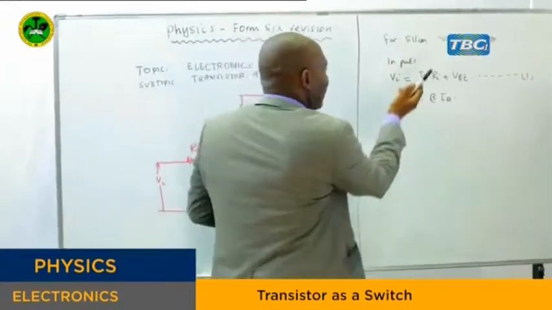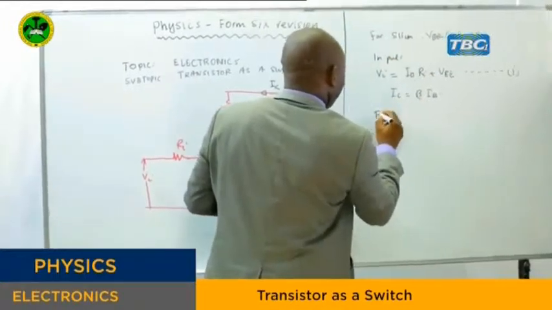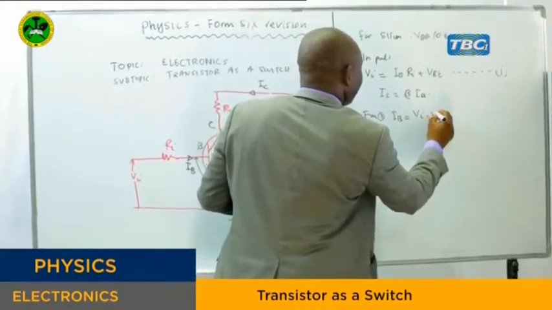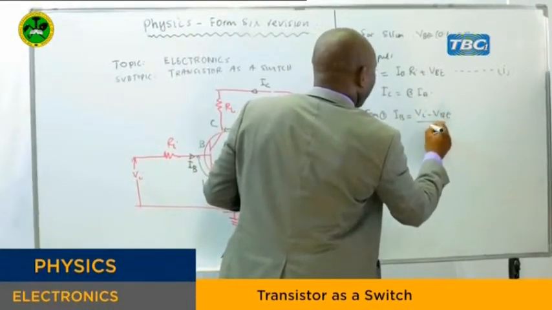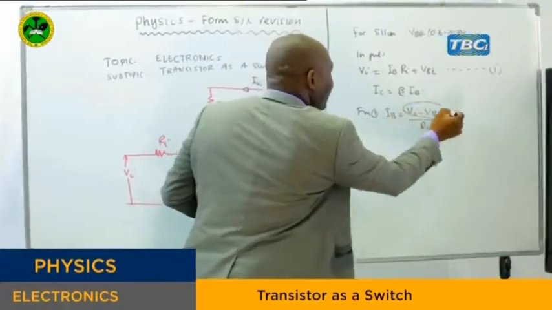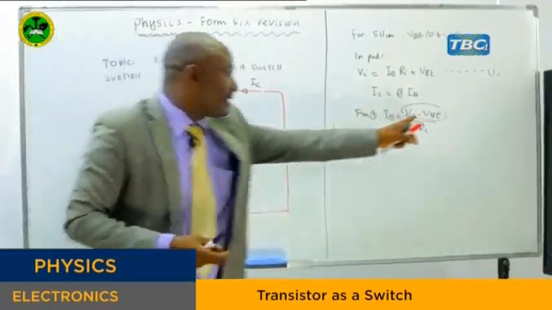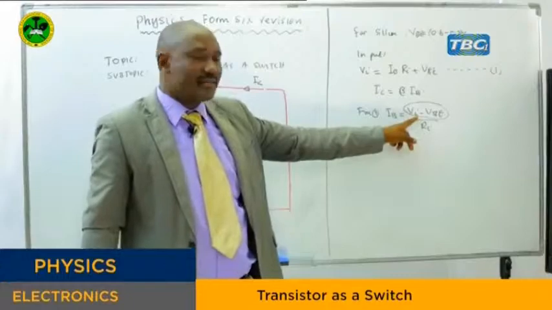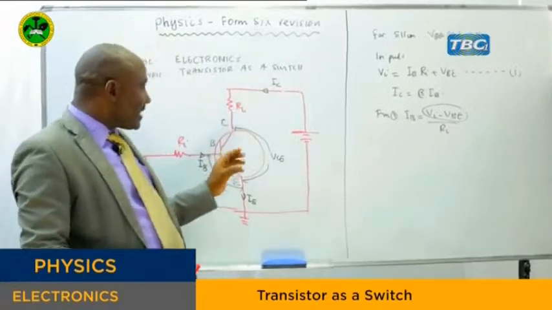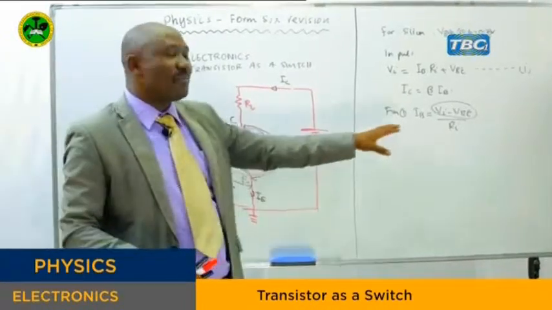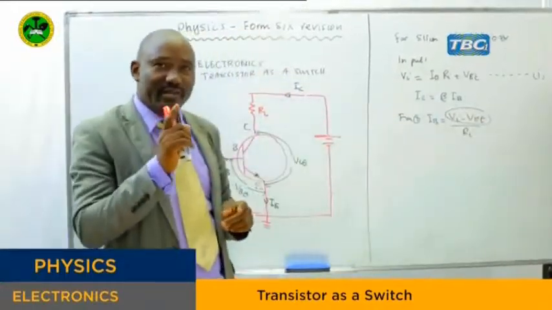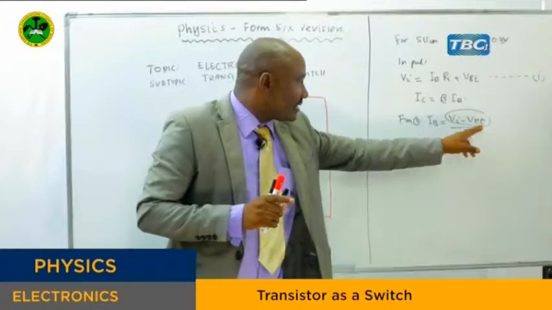So the current will be established from this equation. You can see from 1, the base current will be given by IB = (VI - VBE) / R, where R is the input resistance. So the one which determines the current flow is the difference between the input voltage and the VBE. If the VBE is greater than the input voltage, no way you can have the current. So in order for the base current to flow in the circuit, the input voltage should be greater than this value. This is condition number 1.